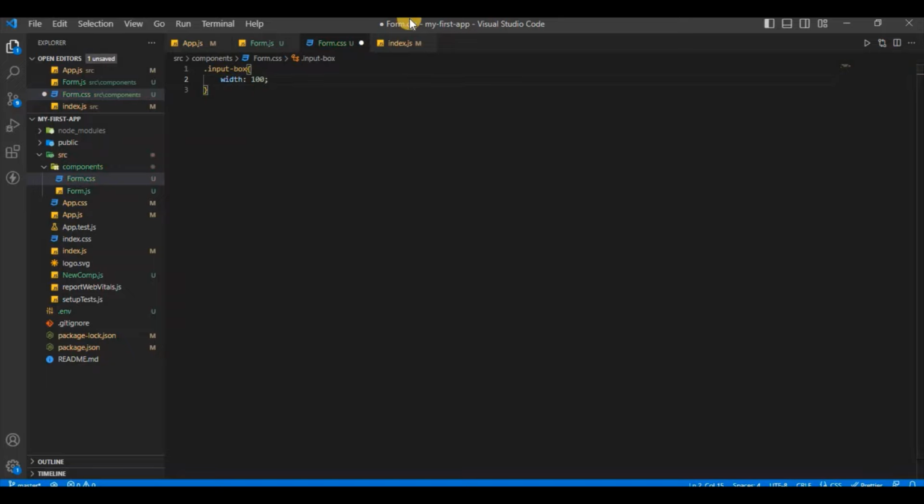If you are adding a style sheet, then you can write plain CSS without any issue, 100%.